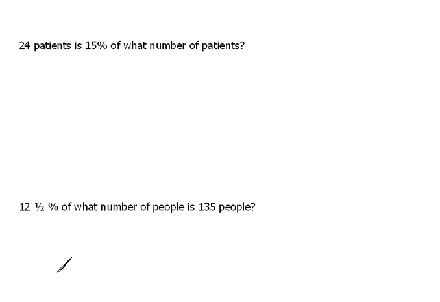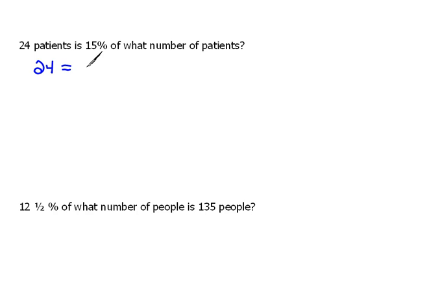Okay, so here again we're going to continue on with solving these percent equations using translations, or translating, I guess I should say, the English into the mathematics. This problem says 24 patients is 15% of what number of patients? So again, we're going to start off by translating this statement. So we have 24 is means equals 15%.